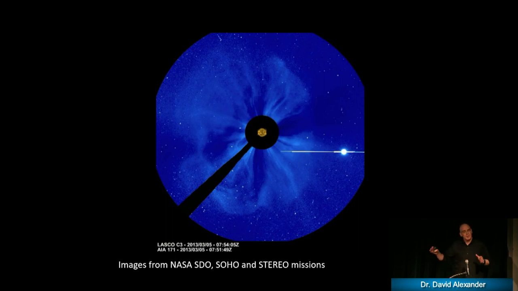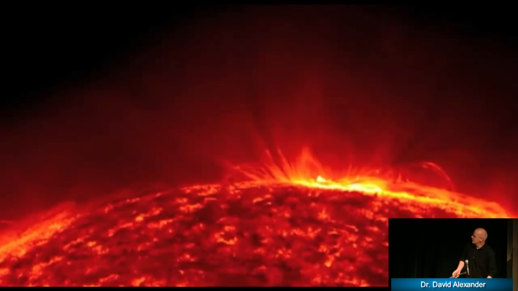So what you just saw there was actual data. This is not like, oh, this would be cool if we put it in a Star Wars movie. This is what the sun does. Some of it is in X-ray, some of it is in ultraviolet radiation, some of it is visible. A couple of different techniques that we have to do. Most of it comes from space. In other words, we have telescopes in space looking at this. And I'm going to give you a couple of little examples, just so that, I'm sure you didn't take all of that in. You're too busy listening to the music and trying to work out where it was.